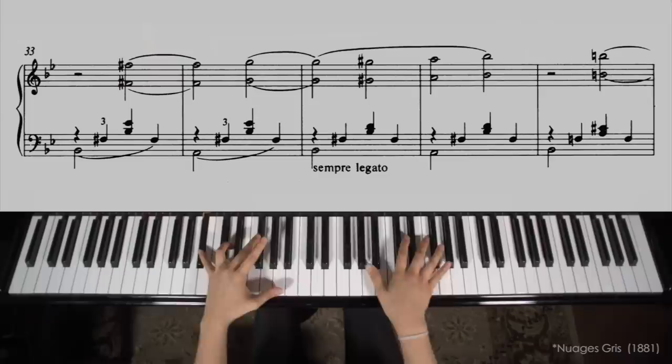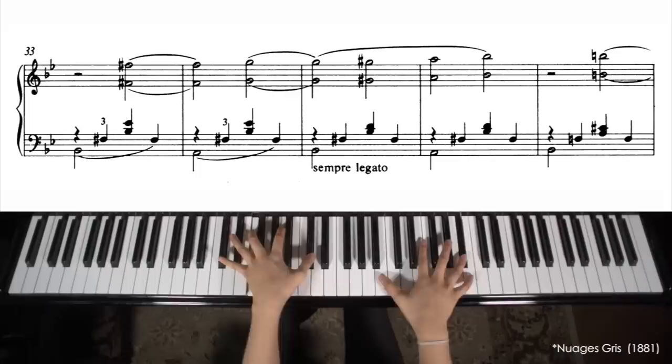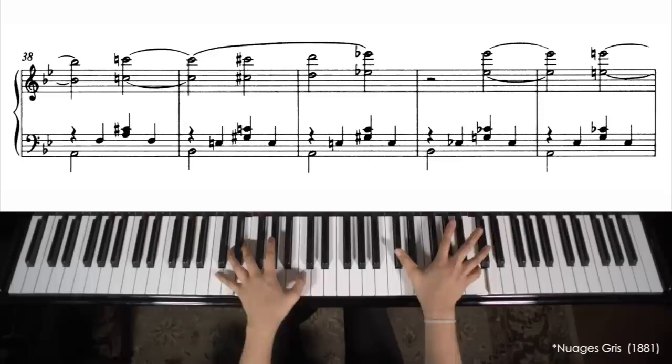Later on, his music began to lose much of this type of virtuosity, have more dissonance and less tonality, as you can hear in this excerpt from Nuages Gris. But for this video's arrangement, I do want to include a lot of these points previously mentioned, because Liszt really helped progress piano writing forward with these elements.